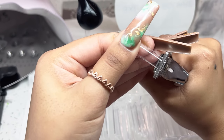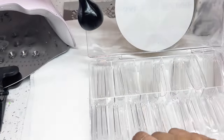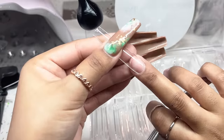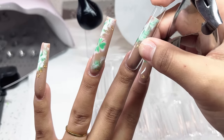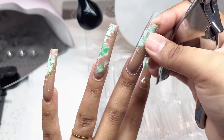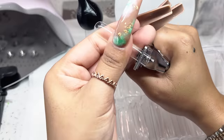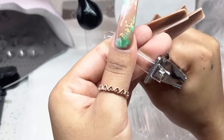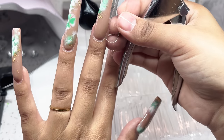Typically when you have a thick tip like this, if you go to trim it with any type of nail tip cutters or scissors, they will crack, and these did not crack, which I was very, very surprised and very pleased to see. So what I'm doing is just measuring it to my natural nail, and then I'm comparing it to my left hand so that I get the same length, and my nails look just like the ones on my left hand. So I'm just gonna go ahead and do that.